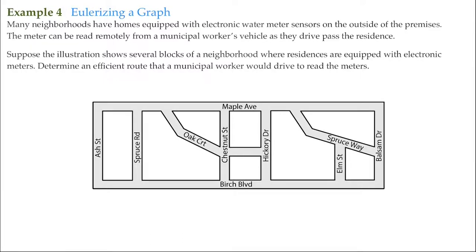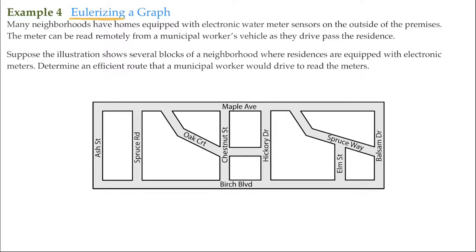So in this example, we are going to be Eulerizing a graph, and that's how you pronounce this right up here, Eulerize. We're going to be Eulerizing. So once we make the graph, I'll show you what that means. And to Eulerize it, I'll step you through it once we go ahead and make the graph that represents this. And of course, this example is a carryover from the previous example.